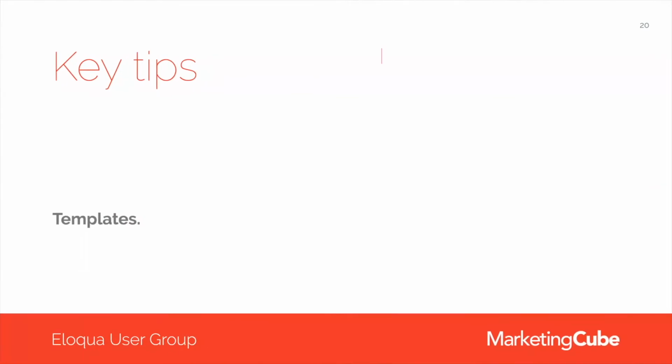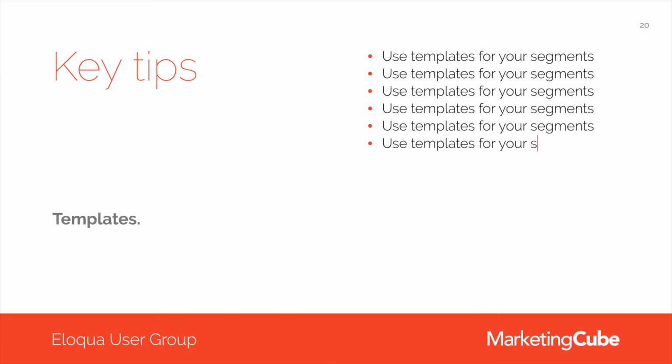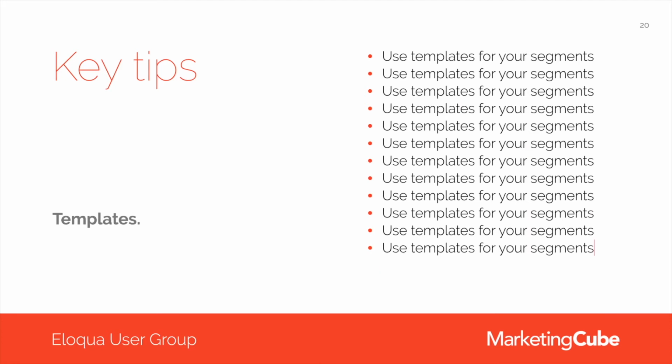So I thought about what the key tips are that I could give you that will emphasize how you can get the best experience from Eloqua segmentation. And honest to goodness, this is where I ended up. What's the easiest way to create some emphasis on this particular point? This is the best way that I could figure it.